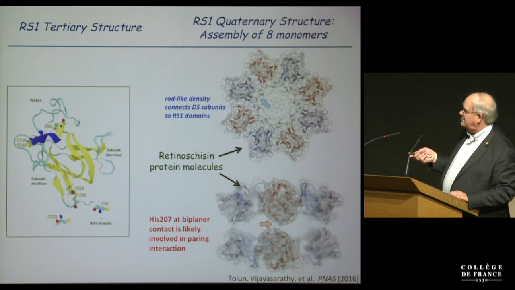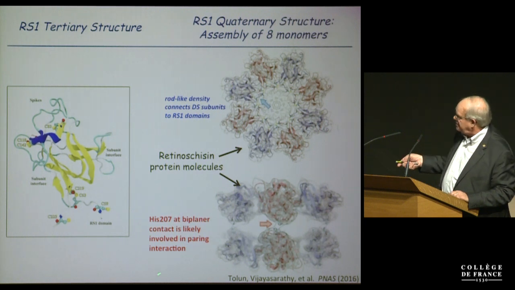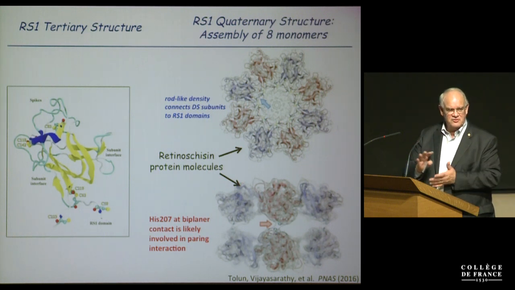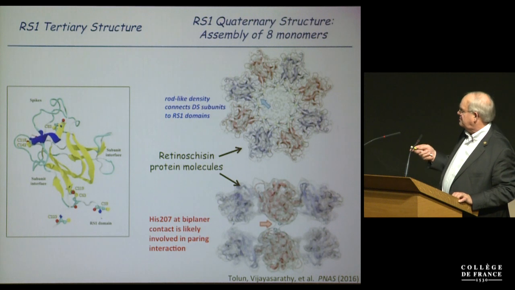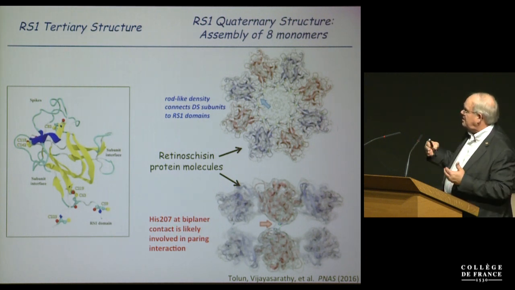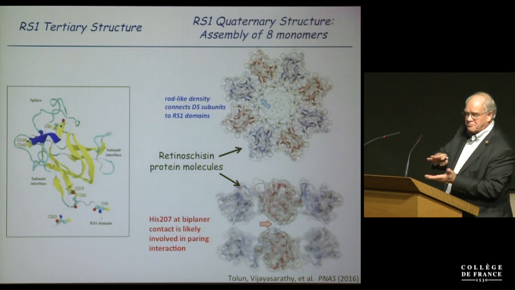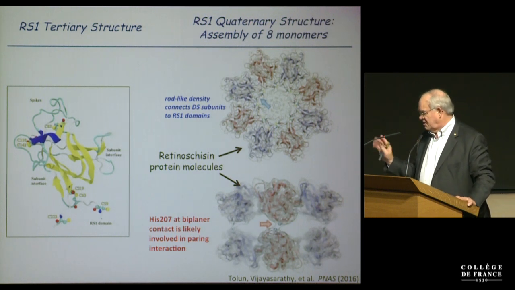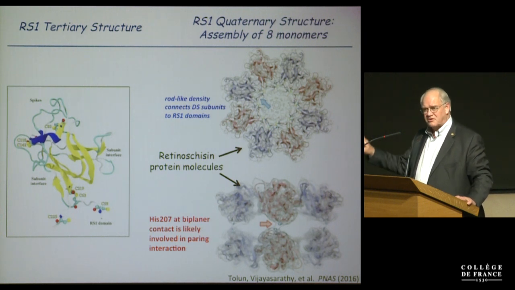So we don't know what this protein is doing in the rod inner segment, and our strategy at the moment is to map out the charges on the surface, the surfaces that face the membranes. Here would be one inner segment, and here is a second inner segment, and this protein is sitting between those two rod inner segment structures. One thing that is evident is that the histidine at 207 is part of the attachment that holds these biplanar molecules together. So I hope that soon we will have a better idea of what this protein macromolecule is coordinating at the surface of the rod inner segment.